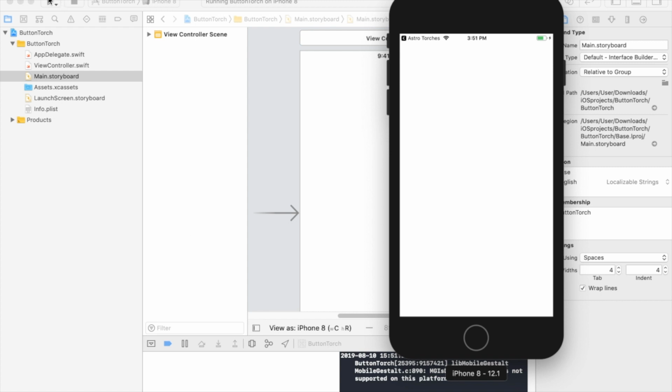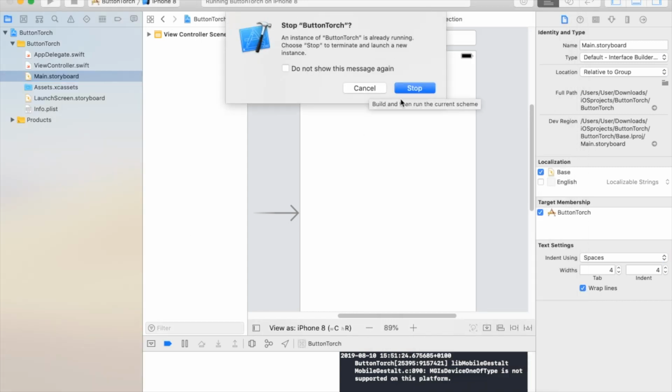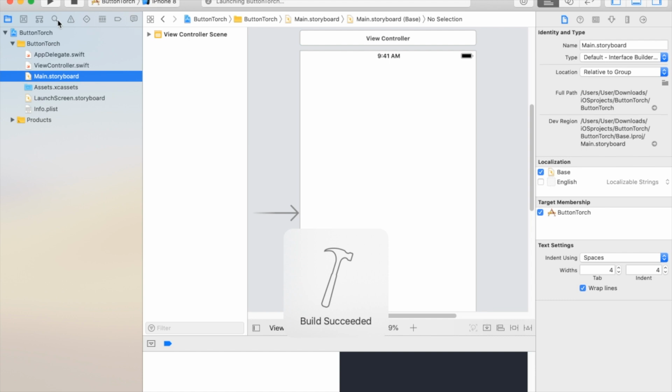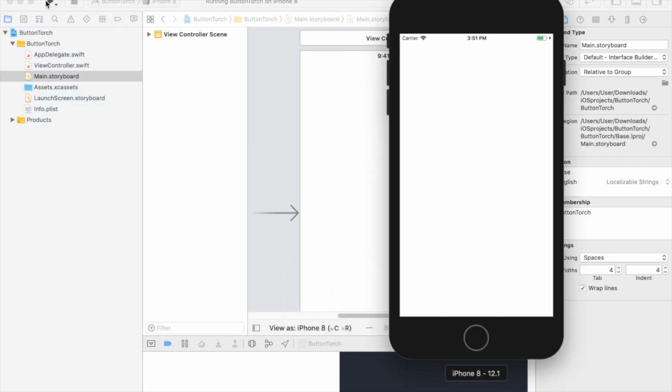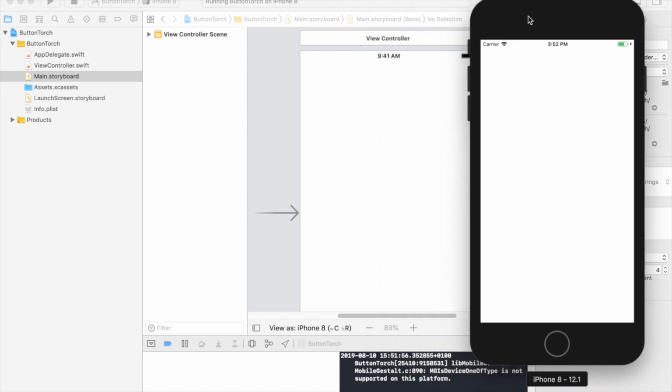Once it's loaded, you click on this play button. I already had the simulator running on a different app, so I'm just going to click play. It will eventually appear. It might take a few minutes, but luckily it was quick right now. So this is like your app. You should have a blank screen as we haven't added anything yet.